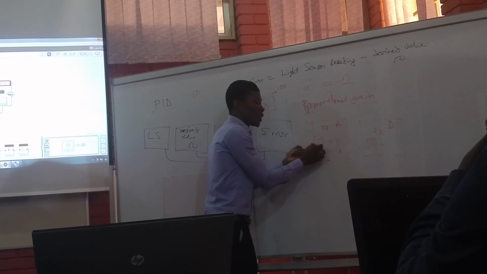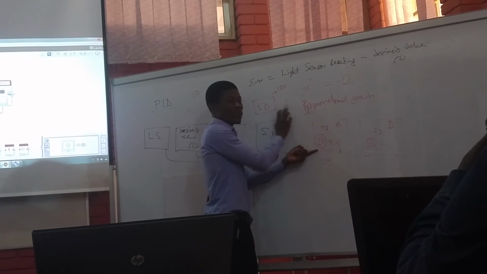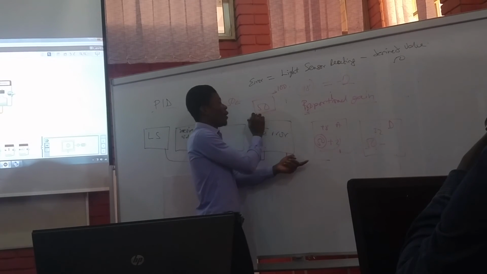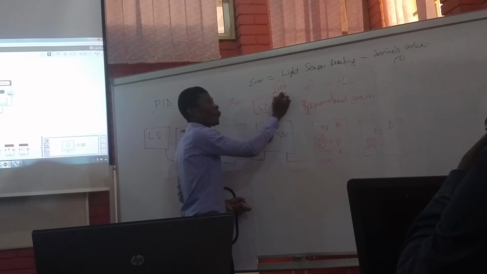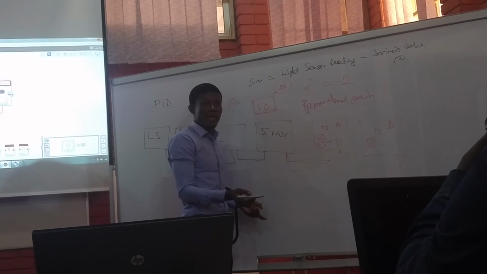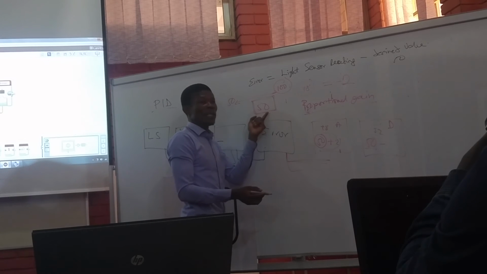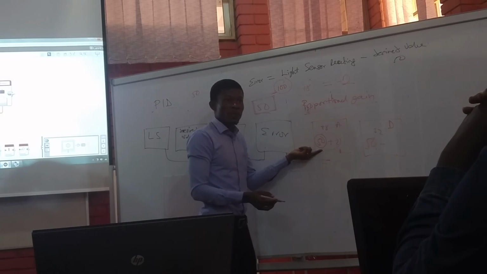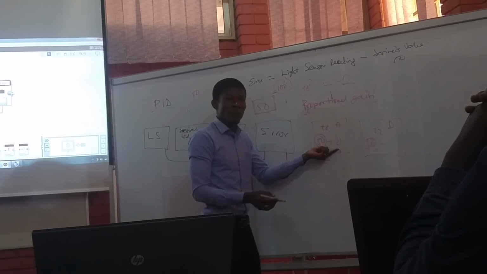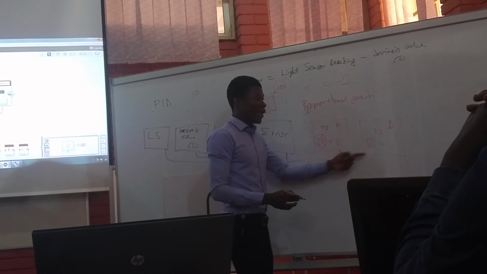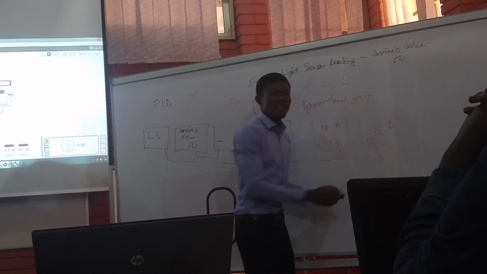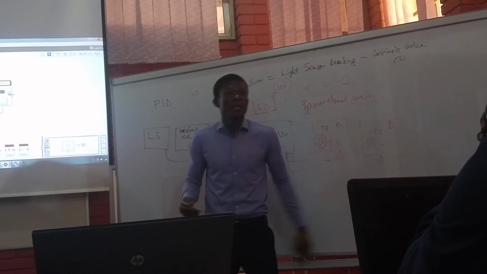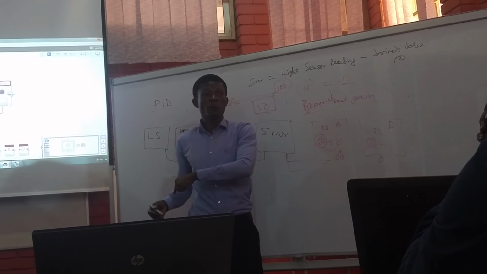If we are moving at a constant speed of 50 and the maximum error occurs, what is going to be the speed of motor A? If the light sensor recorded 100, which is possible with our calibrated light sensor, 100 minus 50 will give an error of what? 50. Which will mean that motor A, already moving at 50, plus 50 is going to move at what? 100. And then motor D is going to move at what? Zero. So imagine one wheel turning at 100 and the other wheel turning at zero. What is going to happen? It's going to turn all around. And that is what you don't want to have.